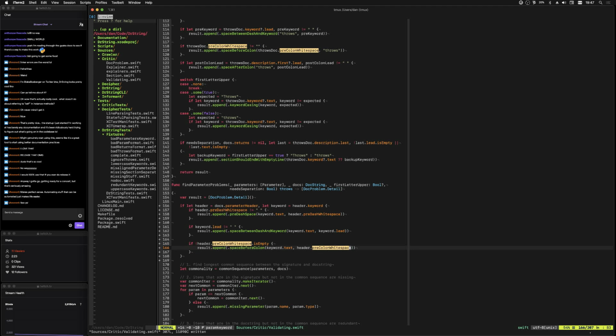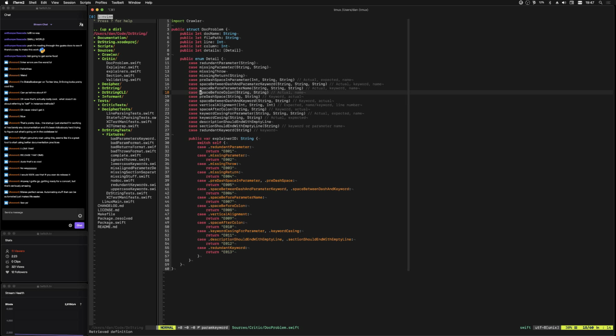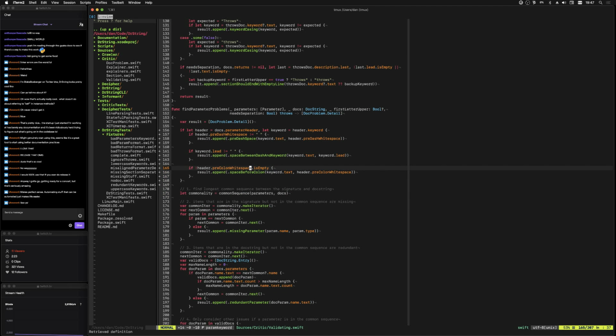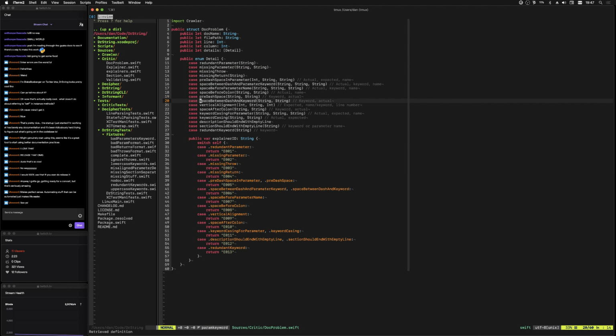I guess this is the definition for these associated values, but let's look. Actual and name. Actual and name. Interesting. It's flipped. That's disturbing. Actual and name. Keyword and actual.